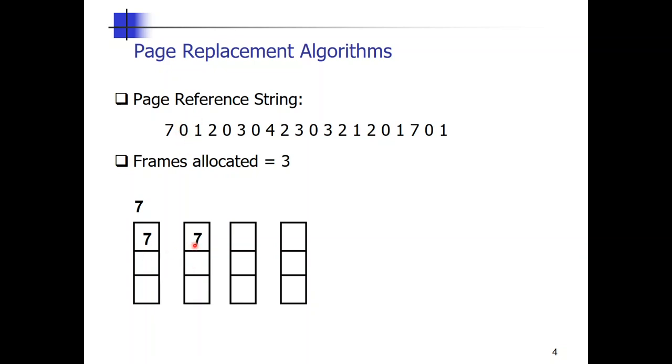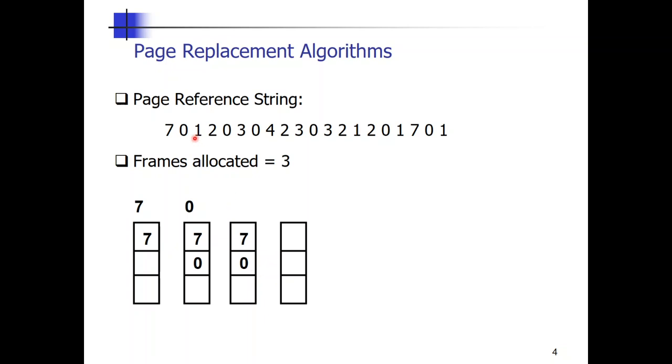7 remains in the physical memory, but when we ask for page number 0, it's not going to be in our physical memory. So this is another page fault, which means that we would need to bring in that page. We have an empty slot, so page 0 can fit in one of the frames. So this carries over to the next stage.